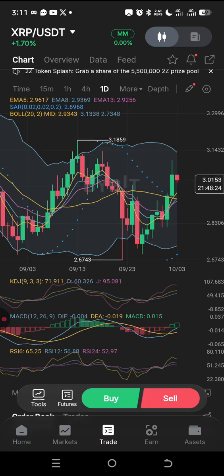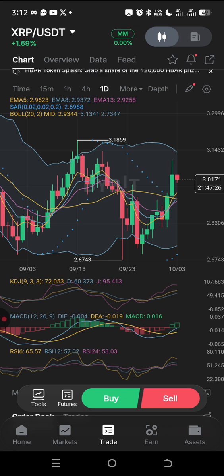Now, before we look at indicators, it is important you understand what we call candlesticks. Candlesticks are either green or red when it comes to cryptocurrencies. In Forex, they are either black or white. White means bullish, black means bearish. While in cryptocurrencies, red means bearish, green means bullish. As you can see, the price of XRP is printing a red, meaning that the sellers are having their way. When you see green, it means the buyers are having their way. So you need to understand these candlesticks and their behavior. But basically, there are other indicators that will guide you to know if to buy or not to buy.